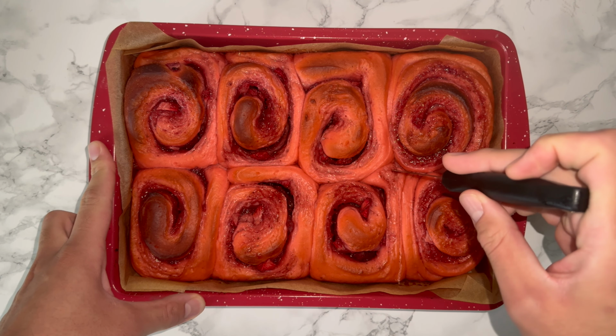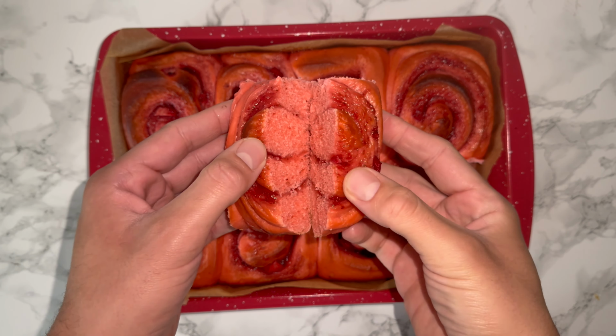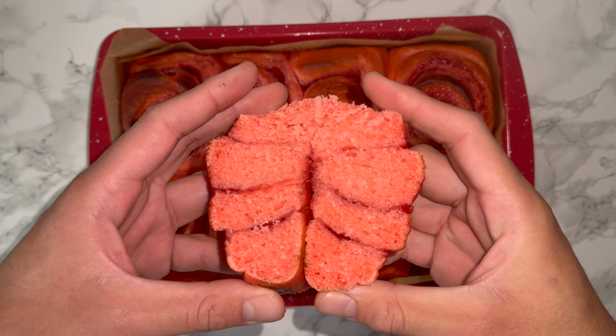But then here is what they look like on the inside. They are very light and fluffy, and it's even an egg-free dough, which is quite unusual, because I find that sometimes egg-free doughs are quite dense, but here we are.